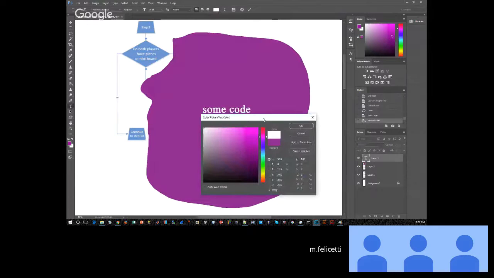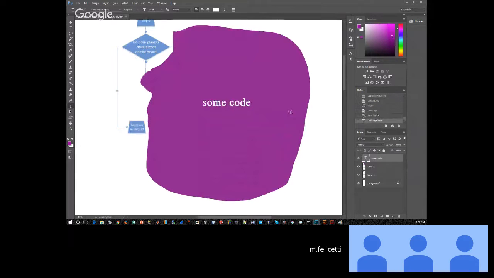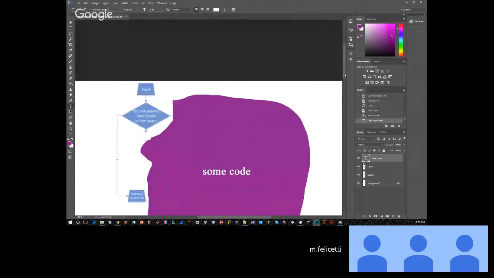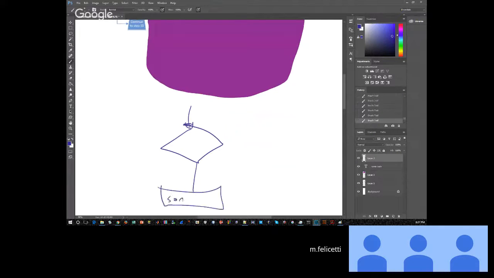Okay. Now we're left with a very simple diagram. We're left with a simple diagram that looks something like some code, and then it comes back up.